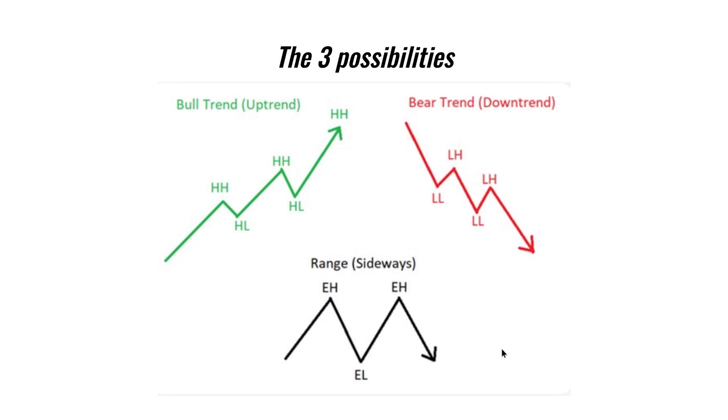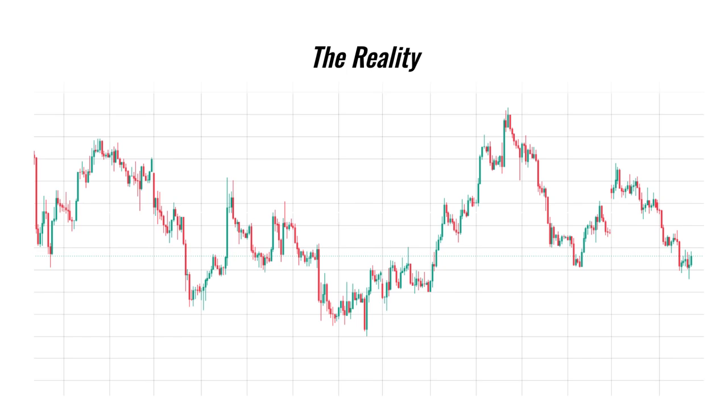So these are the three possibilities, but what you'll see is that it's not as linear on a market. It's not as clear as this is. So if I show you a market, this is the reality of what the market actually looks like. It doesn't look like this. I know a lot of people just teach that and say, oh well, that's all it is, but realistically this is what the market looks like. So what you'd have to do is be able to identify the higher highs and higher lows, or lower highs and lower lows, or equal highs and equal lows.